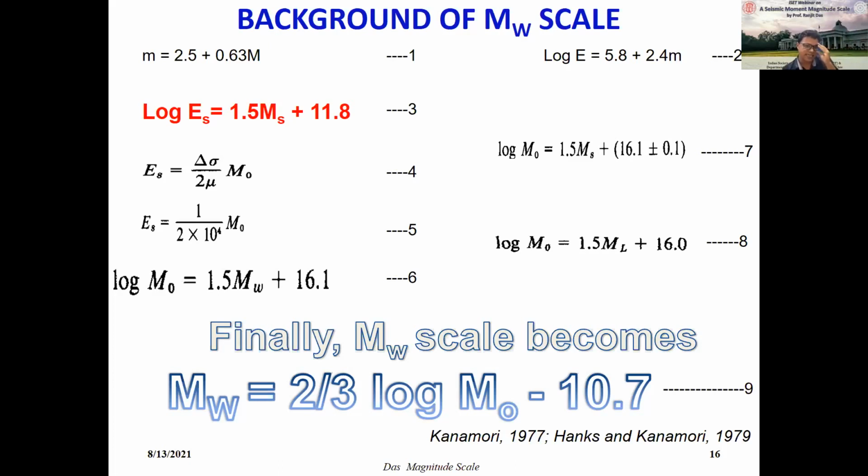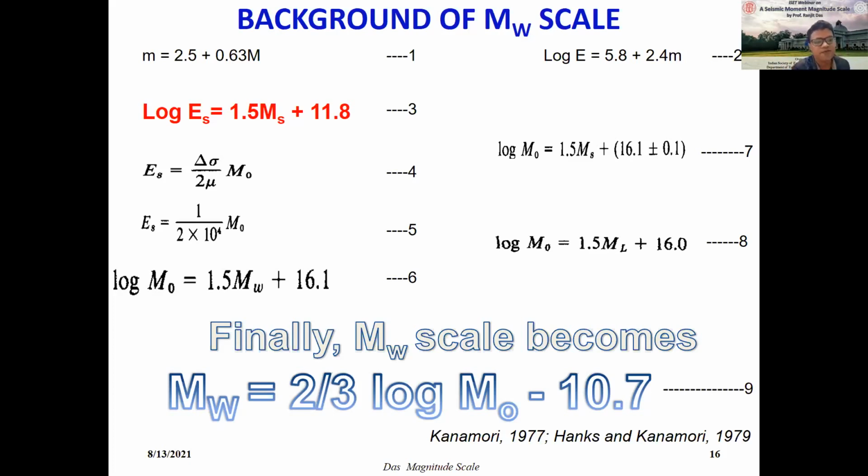Then, interestingly, he found an equation: log of M naught = 1.5 Ms + 16.1. Surprisingly, this equation is also very similar to the equation of surface waves and log M naught given by Roorkee and Boro and some other people. And this equation is also very similar to the one for local earthquakes, between the moment and the local earthquakes, equation 8. So this equation 6 is very similar to the Californian earthquakes and the surface wave between the moment. Therefore, we found that this equation makes very good sense.